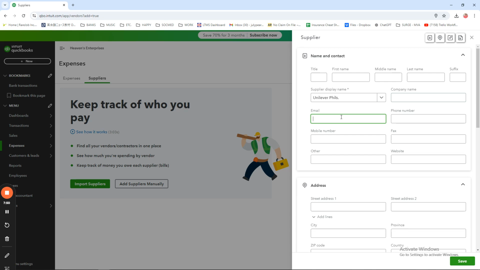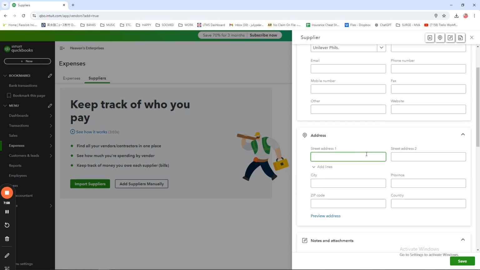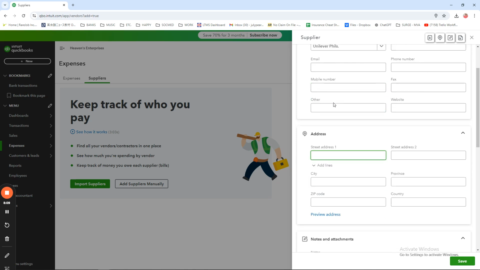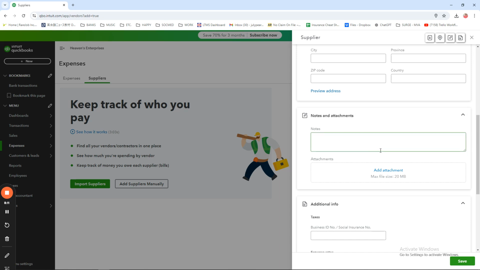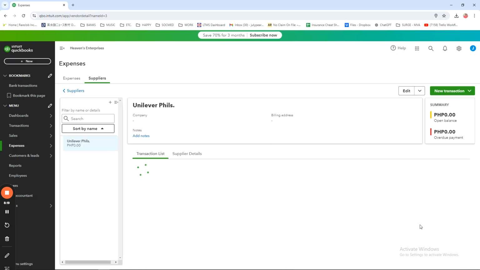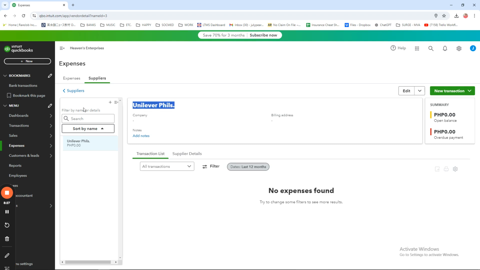And you can put the email, phone number of that supplier, a mobile number, the fax, the website, and other information. You can also add their street address and the city, province, all the important details about this supplier. You can put notes and attachments. You can add attachments here. So click save. There you go. That's the supplier that we added.